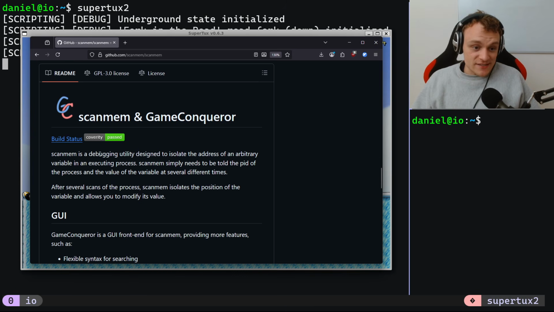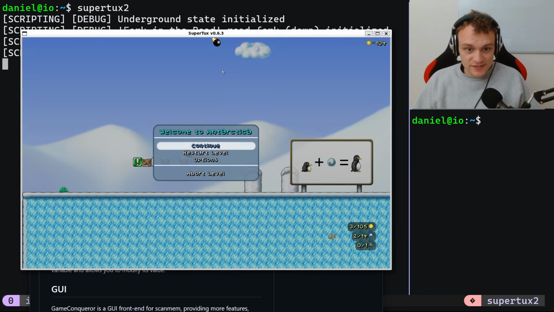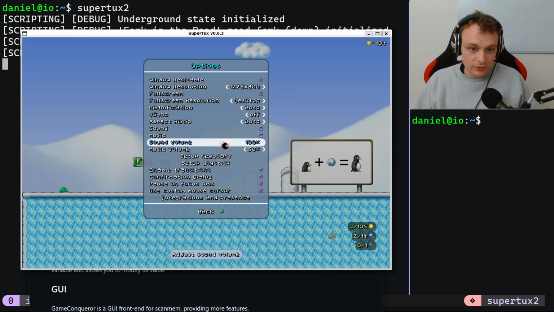And scanmem is a debugging utility designed to isolate the address of an arbitrary variable in an executing process. So this game right here is an executing process right now. And of course, this coin count is a variable. I don't know if I can zoom in a bit to make it bigger for you. Window resizable, window resolution.